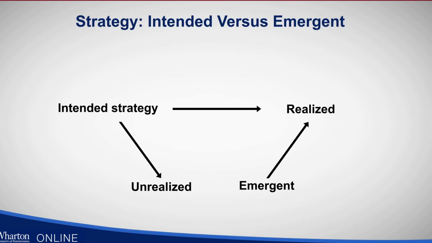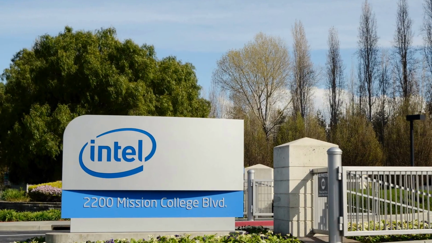But where I do think companies differ in their quality is whether they're able to close this loop, whether they're able to align everyone within the organization once in a while and make sure that we're all pulling in the same direction. Now, a nice example of this process, where the realized strategy comes both from emergent ideas in the organization and from a plan, is Intel.